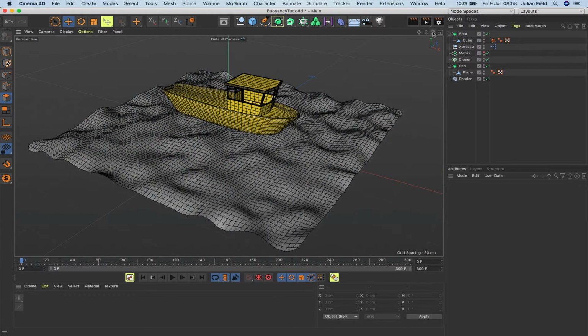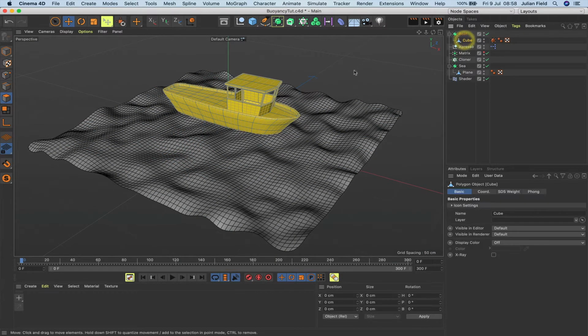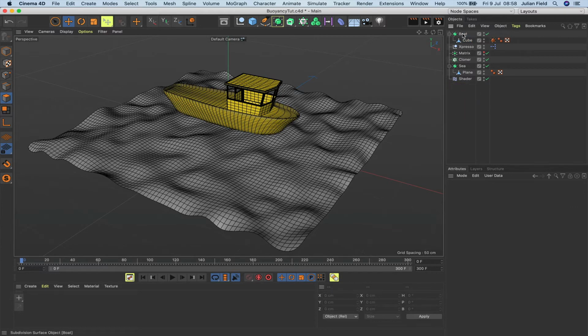And by the power of editing, we now have our boat in our scene. The boat itself just started life as a cube. I subdivided it up, tugged a few vertices until I got it into the basic shape. Obviously did some extrusion as well and cut some pieces out for the windows, and then basically threw it into a subdivision surface just to smooth that. You can make your own boat, see what you can come up with, or a submarine or whatever. It doesn't really matter what it is. Or alternatively, you can just use a cube and you don't even need to use a boat model for this. It'll work fine with anything. But anyway, that's the boat.